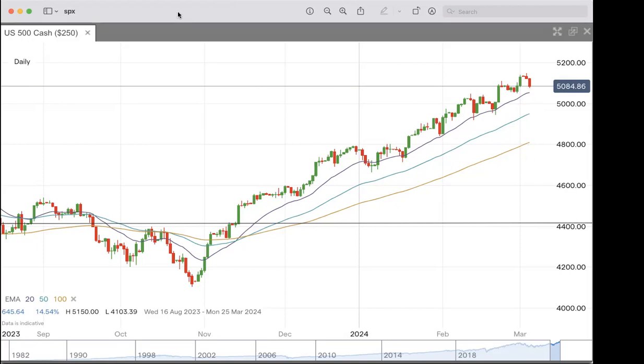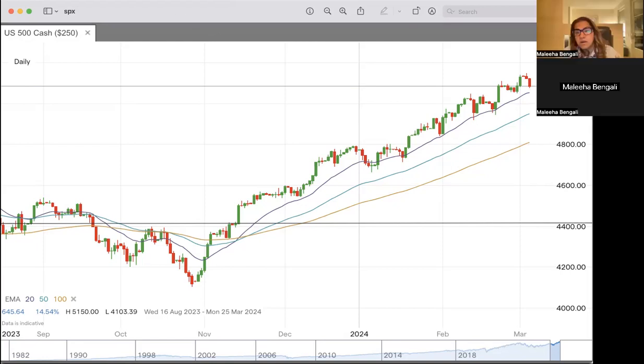And in March, we have the FOMC meeting, we have a host of indicators, and our mantra has always been that liquidity has been the driving force in a lot of the asset classes. So that's the S&P right now. Taking a look at the NASDAQ, we see a similar thing happening, right?